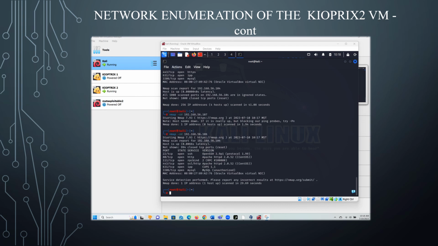As we can see, vulnerabilities exist in both machines. One thing we saw in Kioptrix 1 that we don't see here is port 139. Port 139 is not listed in the Kioptrix 2 machine.